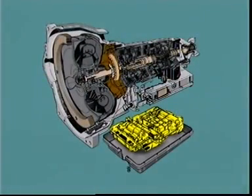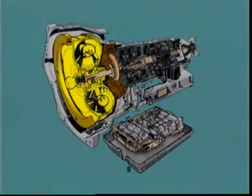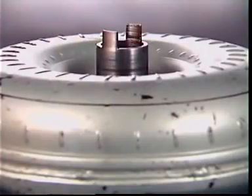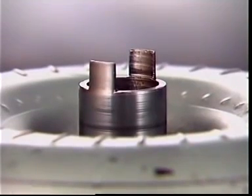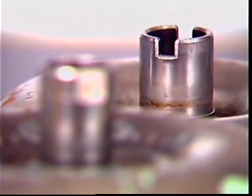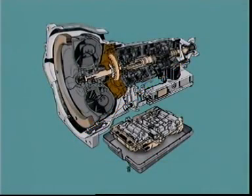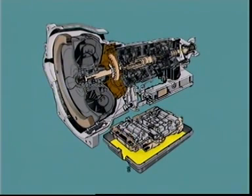One-way clutches are used in the gear train to allow rotary motion in one direction only. They simplify the hydraulic and mechanical control of the members. The hydraulic control system requires a continuous supply of fluid under pressure, normally provided by a fixed displacement pump. It is driven by the torque converter when the engine is running. The pump driving member is engaged by tangs on the converter spout, or machined flats, or by slots. Pump output always exceeds normal operating demands, so pressures are controlled by regulating valves. Excess fluid returns to the pump inlet or is dumped into the oil pan, where it can reach the pump intake strainer. Crescent type pumps are commonly used in automatic transmissions.